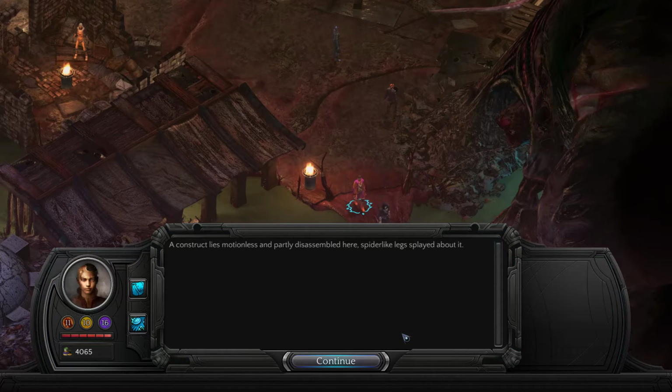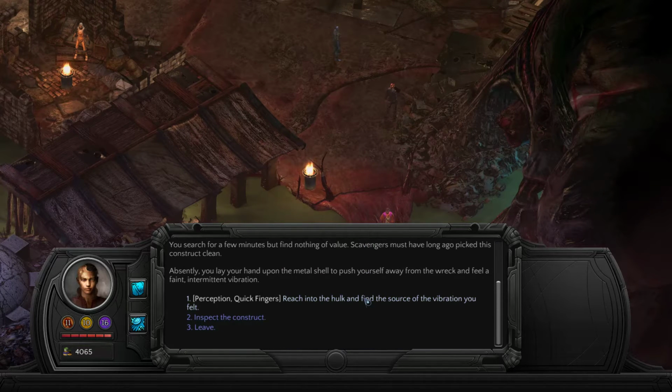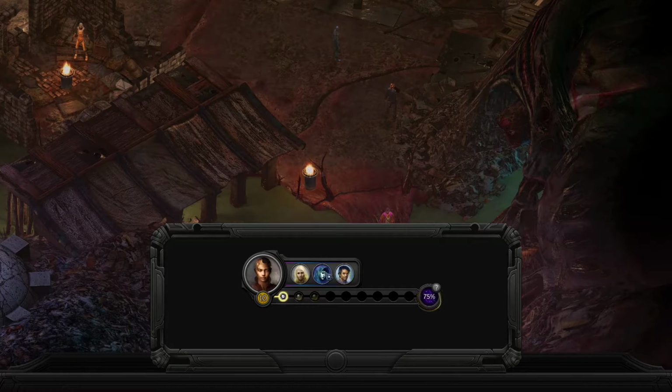A construct lies motionless and partly disassembled here, spider-like legs splayed around it. A piece of knowledge clicks into place. This was a creature known as an Accelerator, a machine intelligence housed in a mechanical frame. Although they appear fearsome, the creatures are terrified of death and are always seeking new technology to incorporate into themselves in the hope of prolonging their lives. While searching for anything useful. You search for a few moments but find nothing of value. Scavengers must have long ago picked apart this construct. Absently, you lay your hand upon the metal shell to push yourself away from the wreck and feel a faint intermittent vibration. Let's find out what that is.